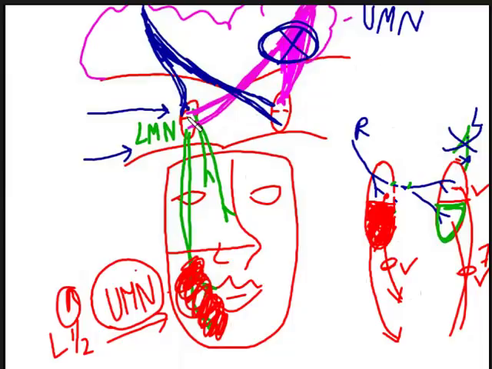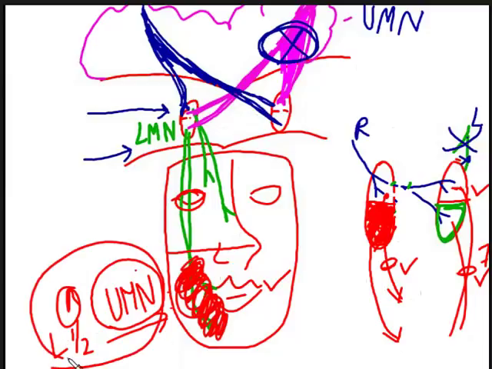So in such a case, when you tell such a person to smile or do something, they will be able to do it on this side, but they cannot do it on the lower half of the face. They are not able to smile on this side because there is nothing coming. They can close their eyes here because this is supplied by the upper part of the nucleus and those axons coming from there are fine. But here it's the lower half of the face which is damaged. So that is what happens in upper motor neuron type of lesion.